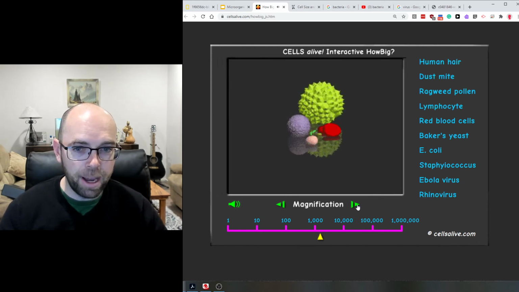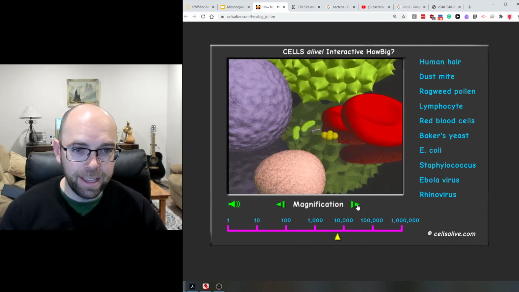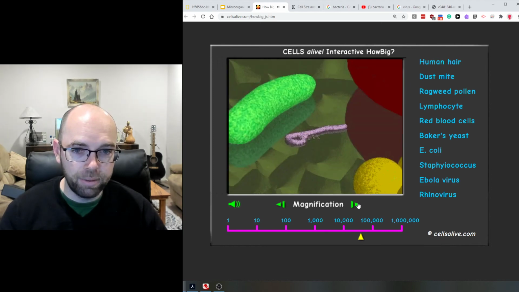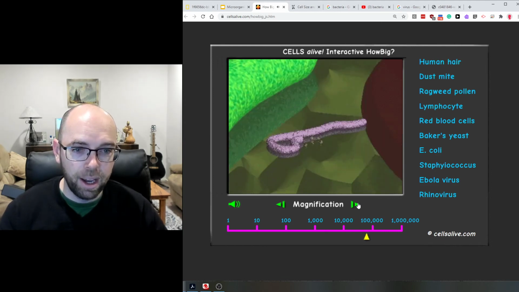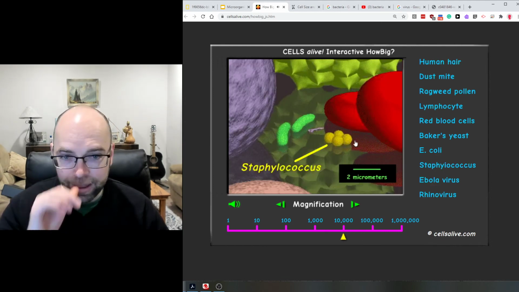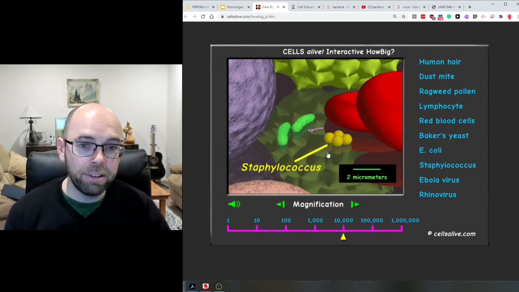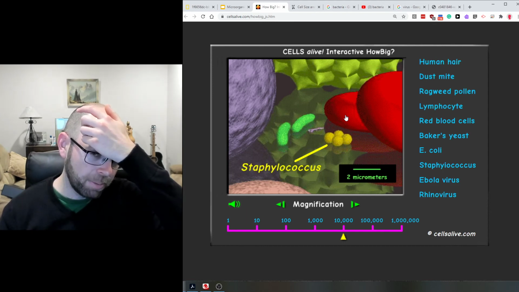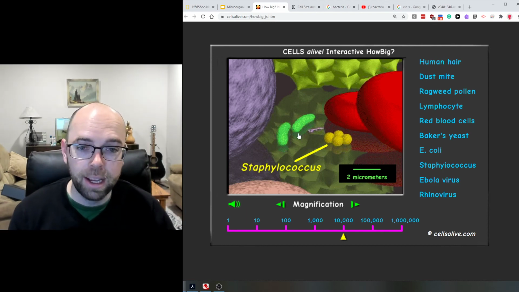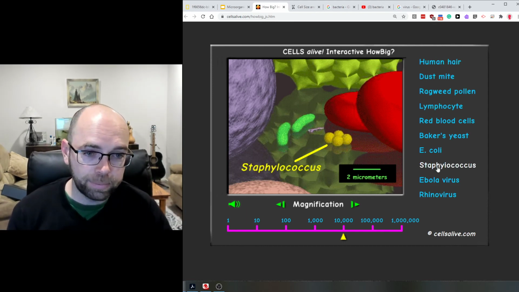Now there's some other ones here. We can see yeast there, and then as we get further in, we've got the E. coli, these very, very tiny ones. This here is streptococcus virus. That's what they injected the mice with. No, that's a bacteria actually. Streptococcus bacteria. They injected the mice with that to see if the antibiotics worked.